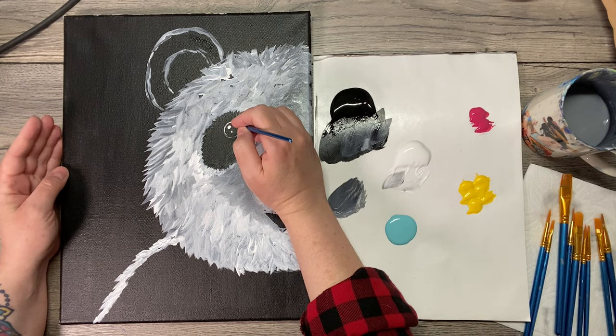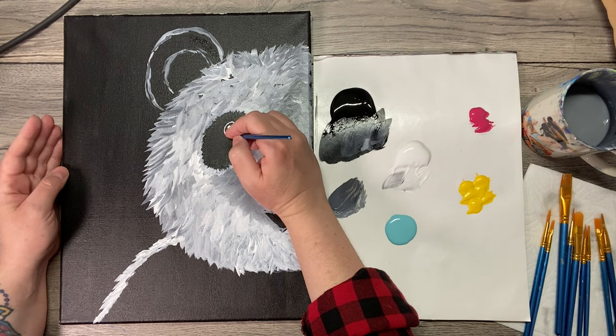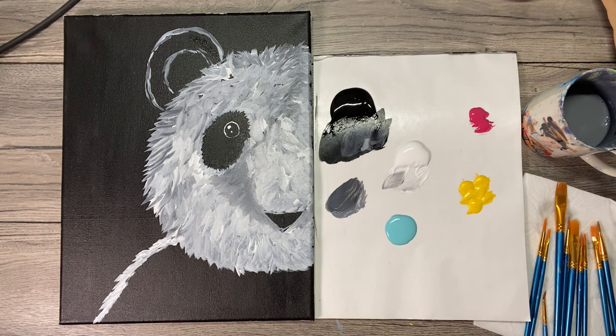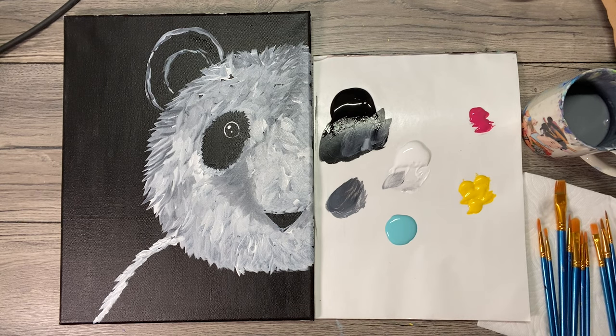If you want to add to it and, you know, add color or whatever, you totally can. It's your panda. You can do whatever you want. That's the fun thing about art. You can get creative, and that's how you learn. You learn what works and what doesn't work by experimenting. So feel free to do that.